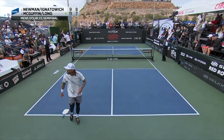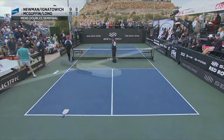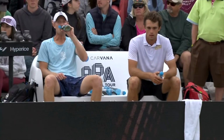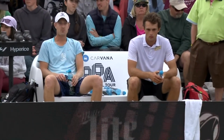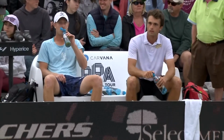I'm not even going to call timeout. I'm just going to go have a seat over here, and that is what's happening. I was going to say, actually, I think James immediately just dropped his paddle and started walking, calling that timeout as quickly as possible. It's now a 1-point game in the semifinals. Yeah, and this is what I like to see. Two new partners. Are they doing anything to strategize? And they're staring off in space.